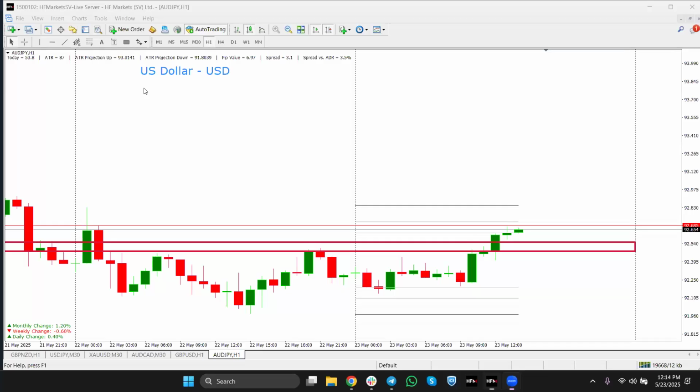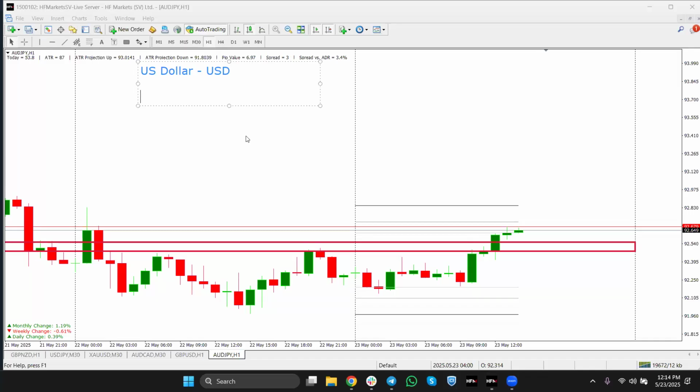Now, we really cannot underplay the impact that the dollar is going to be having on the market. And that's why we're starting our discussion with the dollar. Now, think about it this way. The US dollar is the official currency of literally the strongest economy in the world, or even the biggest economy in the world. Sorry, China is second on the list in terms of the biggest by number, right? I can't remember the official figure, but yes, the US dollar is the official currency of a world power. It carries so much weight.